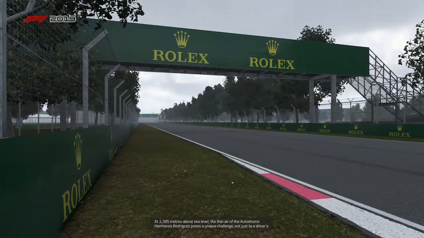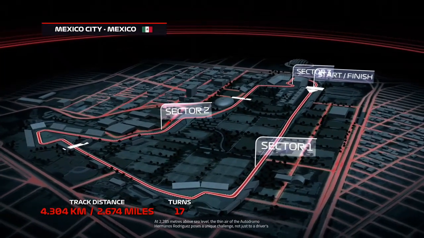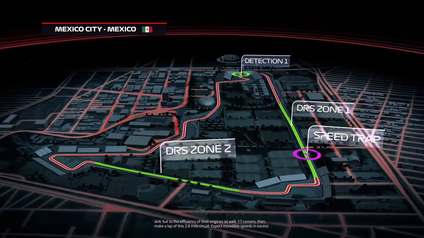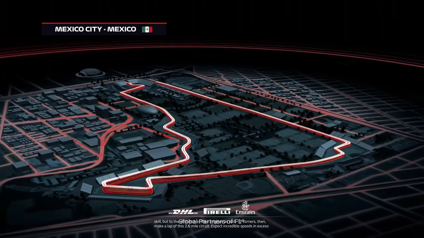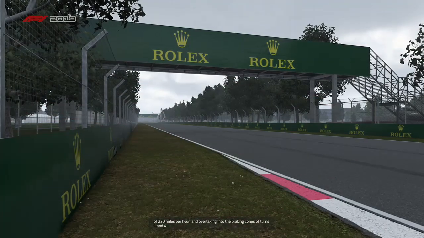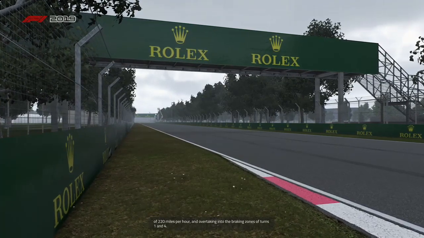At 2,285 meters above sea level, the thin air of the Autodromo Hermanos Rodriguez poses a unique challenge, not just to a driver's skill, but to the efficiency of their engines as well. 17 corners make up a lap of this 2.6-mile circuit, and you can expect incredible speeds in excess of 220 miles per hour, and overtaking too into the hard braking zones of turn 1 and turn 4.